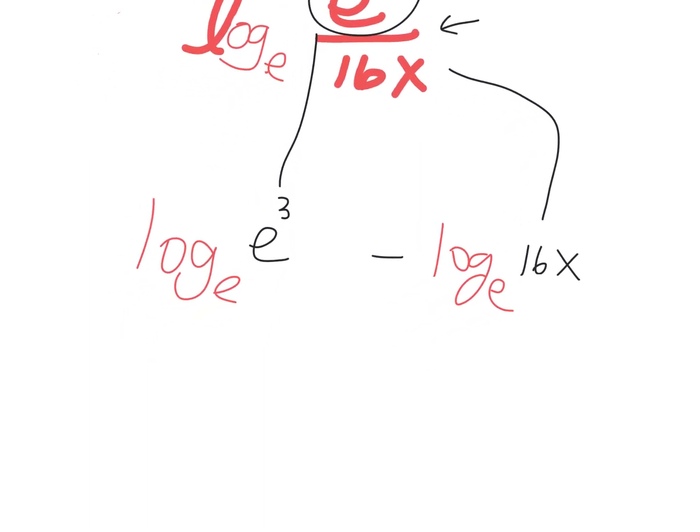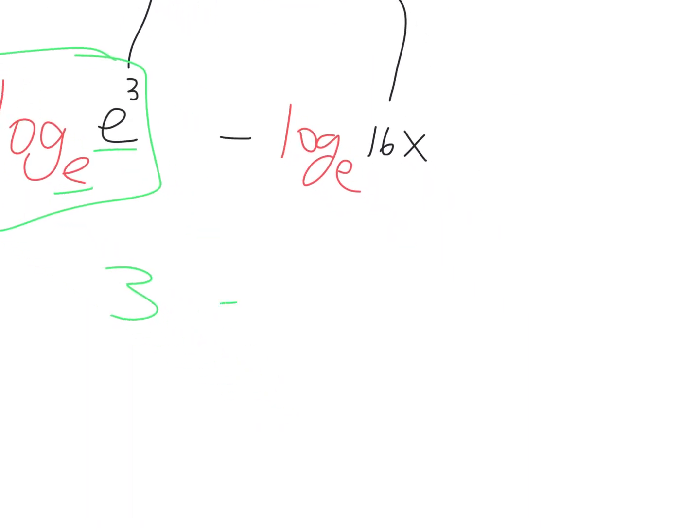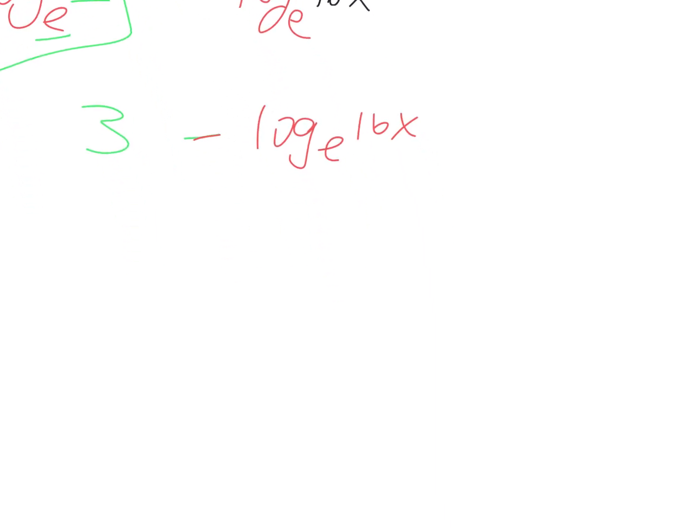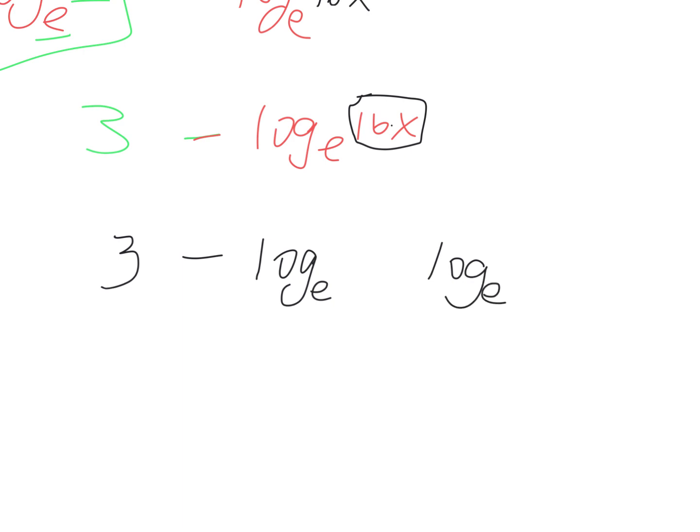Now, some of you sharp cookies have already changed this into a 3, and that was smart. 3 minus log base e of 16x. Now the question is, are you going to handle this negative right? Are you going to do it correctly? I feel like I should break this into 2 logs because there's a times in here. And it's true. I do want to break it into 2 logs. And I should put a 16 here and an x there. But I'm conflicted on whether or not I should make it minus or positive.